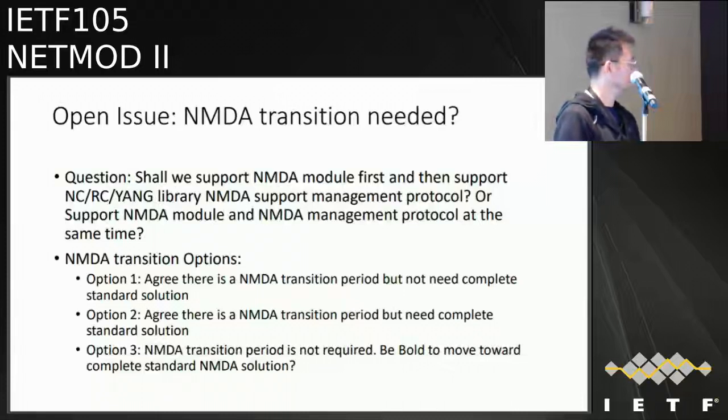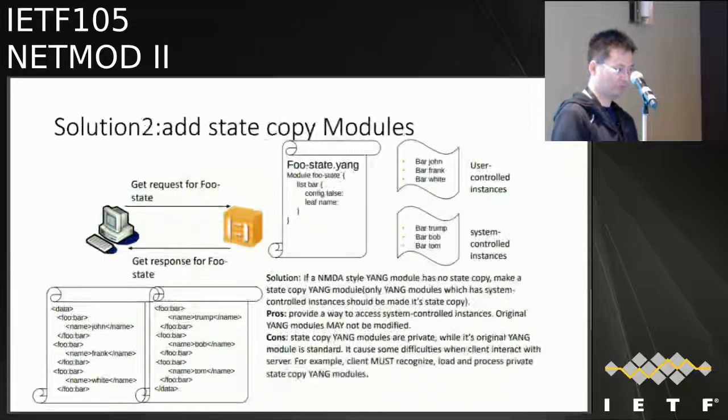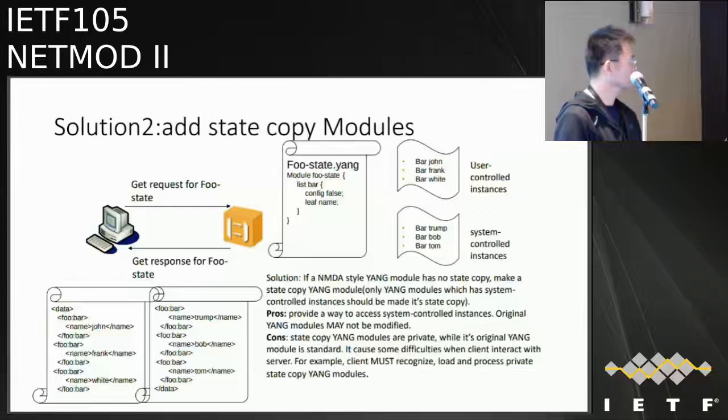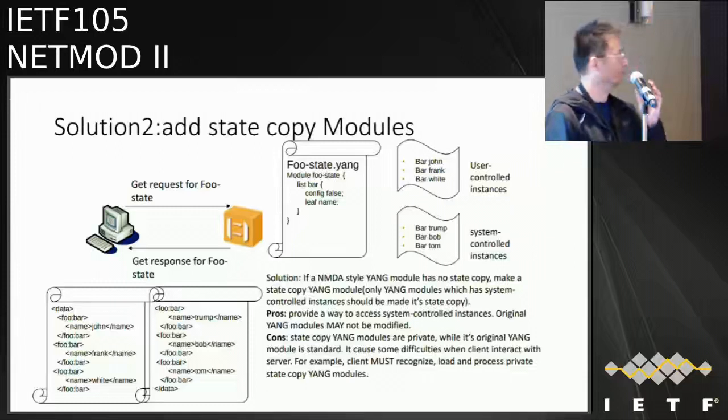You also, earlier on your other slide, I think it was solution number 2, mentioned the possibility that the state module is missing, but I think that's a hypothetical. Do you actually have an example of a state module that's missing? Yeah, module tag is a typical example. That particular draft was discussed on the lists just recently. It's okay for that draft to not have a dash state equivalent because it contains no config false nodes, and also it has no meaningful operational impact to track the operational value of the config true nodes. So it's actually allowed to not have a dash state variant for that draft.